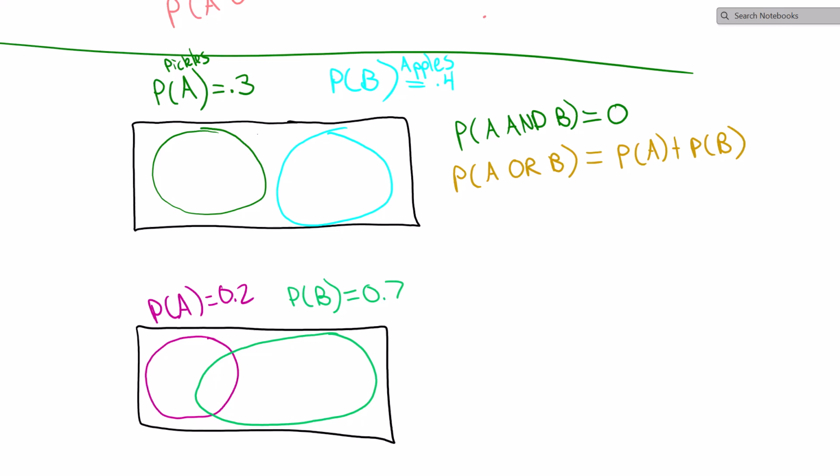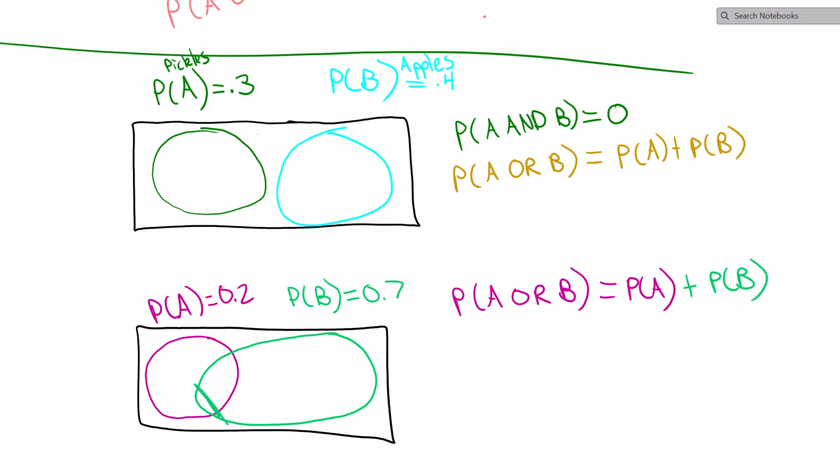If you didn't know, Venn diagram is a fancy word for these two circles that are representing one thing that can happen, another thing that can happen, and then when they might happen together. So mathematically, if our probabilities are not mutually exclusive, in other words, they can happen at the same time, that little space right there, then the probability of A or B is, just like before, the probability of A plus the probability of B.